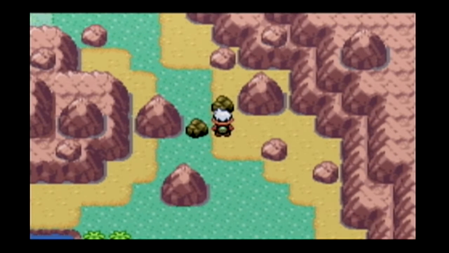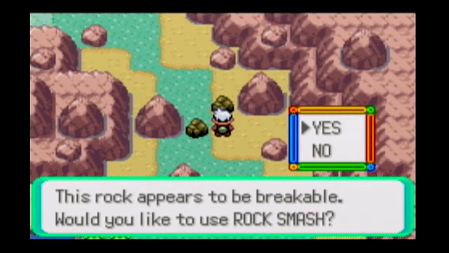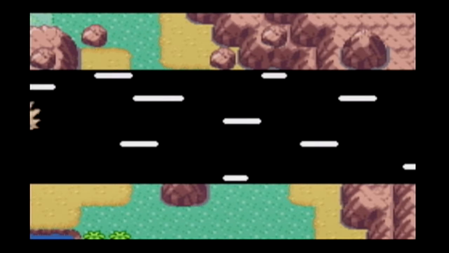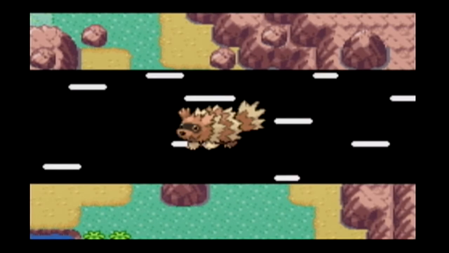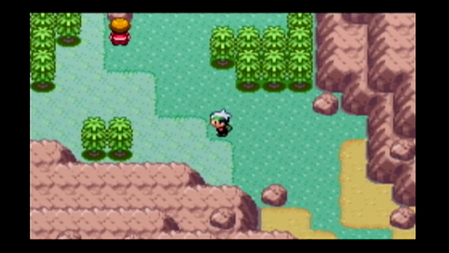Which we won't be able to find out for a while. Now, this right here is what blocked us from going before. Pretty much the same thing where Rusturf Tunnel was blocked because of Rock Smash. This is also a great segue into this. You can actually find wild Pokemon off of Rock Smash. For example, I'm probably going to get a Geodude off this. Oh no, oh really? What about the other one? I almost always get Geodudes off these. Huh, okay. Way to make a liar out of me, game.